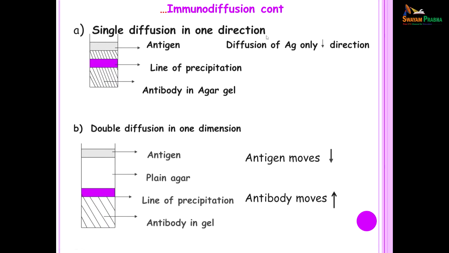So, the immunodiffusion test consists of single diffusion in one direction. Now, let me first explain to you what this gel is. You all have eaten jelly, haven't you? And have any of you ever prepared it at home? Well, let me tell you how you should make jelly. You take this packet of jelly, maybe strawberry, raspberry or pineapple flavored, and it comes in the form of granules, to which we add boiling hot water. We stir it, keep it on the flame till all these particles dissolve, and after that we allow it to cool and keep it in the refrigerator where it solidifies.